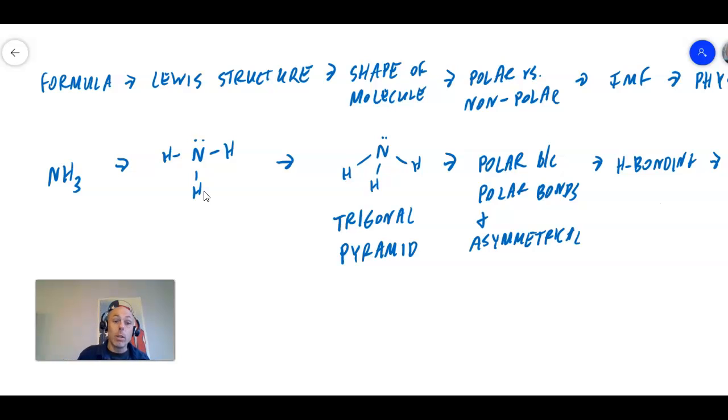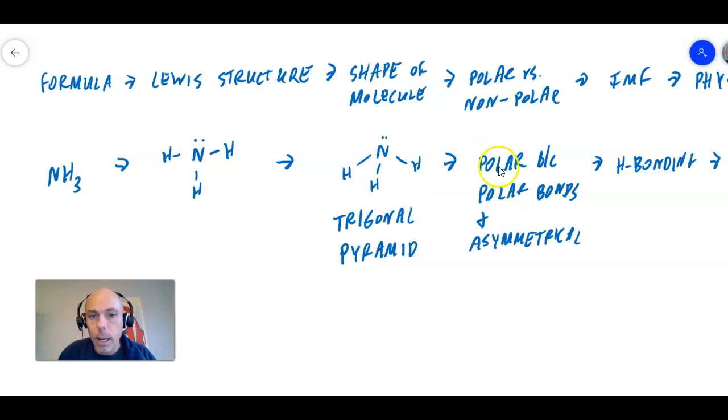Once we know what the Lewis structure is of a molecule, we are then able to predict its shape. And that's what the lectures following this one are about, the VSEPR theory, which allows you to predict the shapes, the three-dimensional shapes of molecules based on their Lewis structure. And NH3, or ammonia, has a trigonal pyramidal shape, which you'll learn how to predict, again, in the next several lectures.